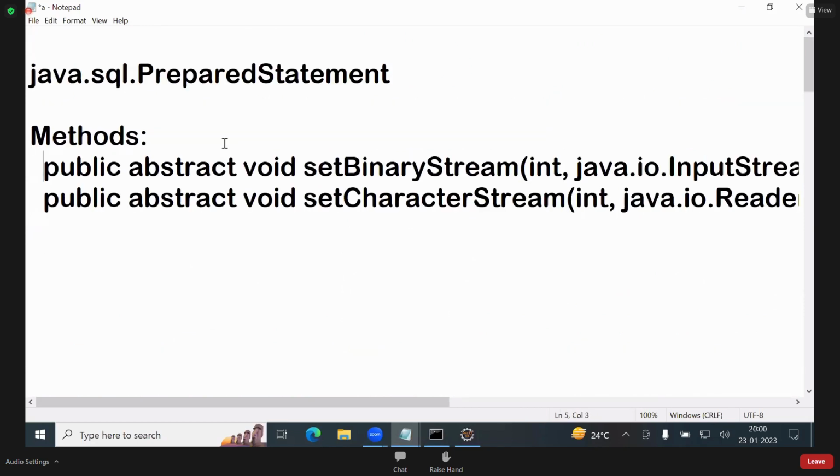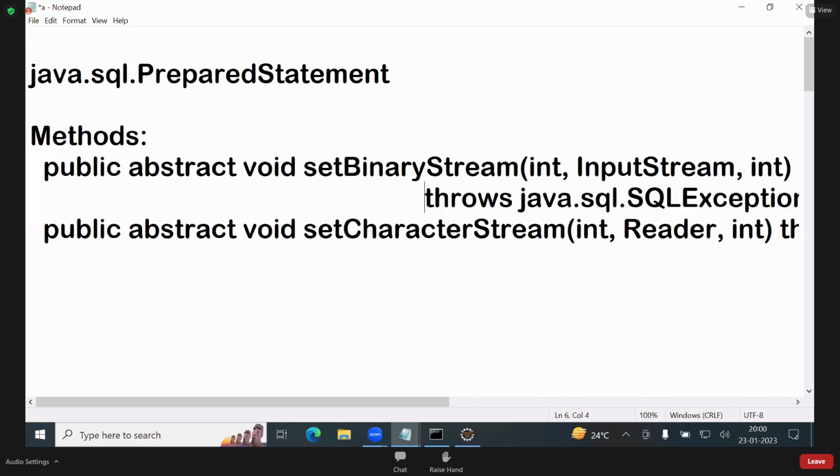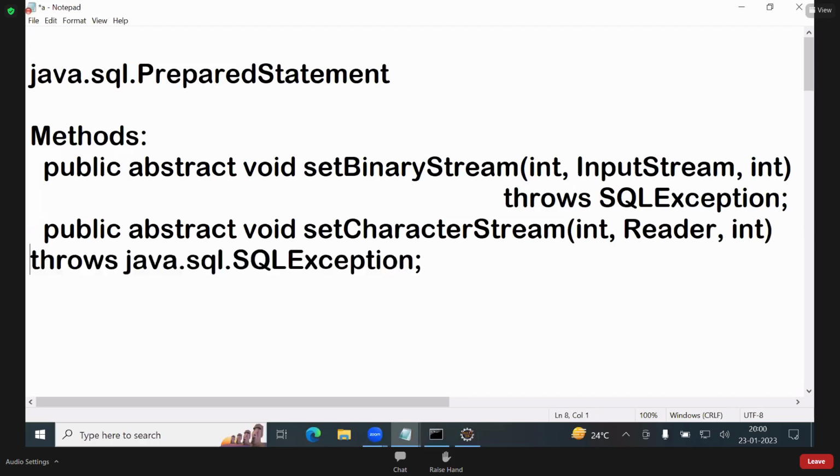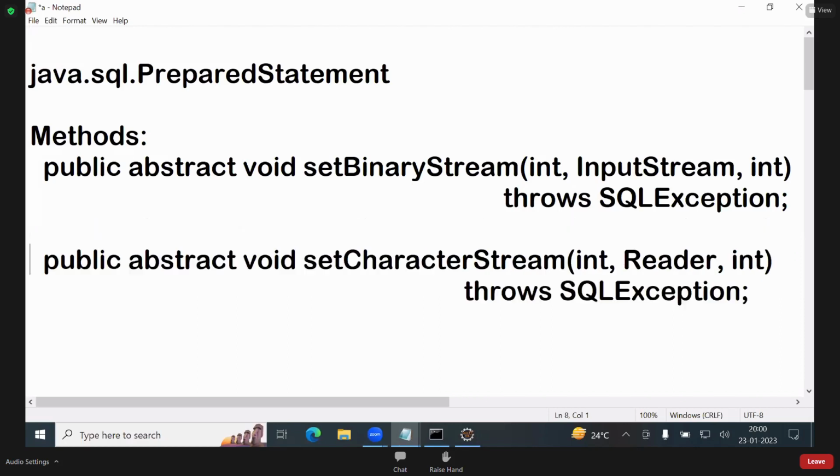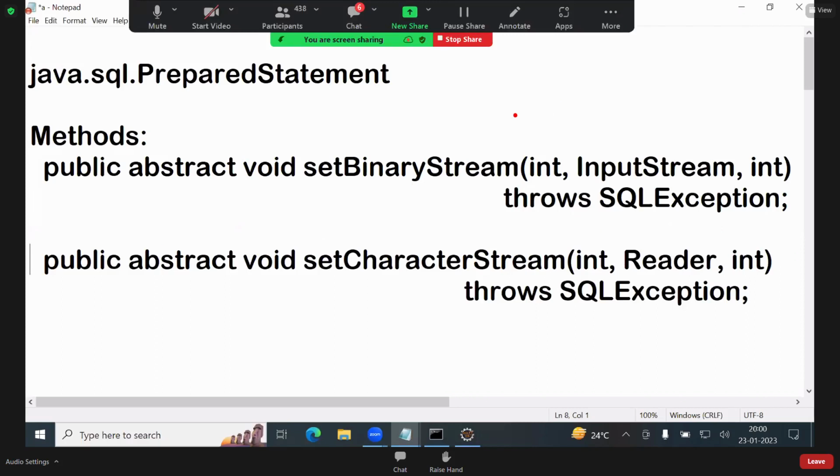Right, this one. It is the question mark number, or placeholder number.